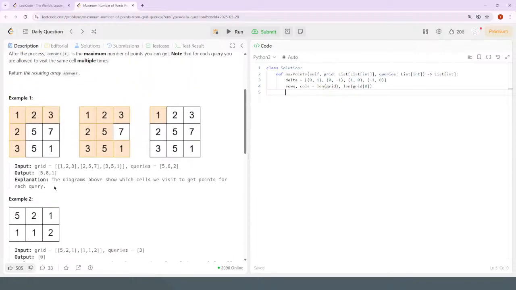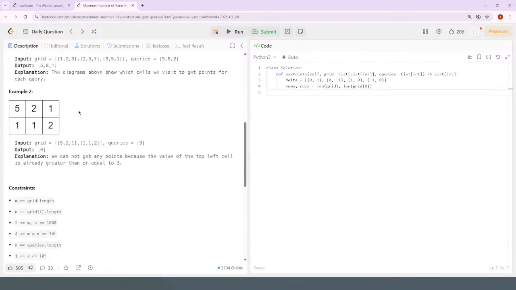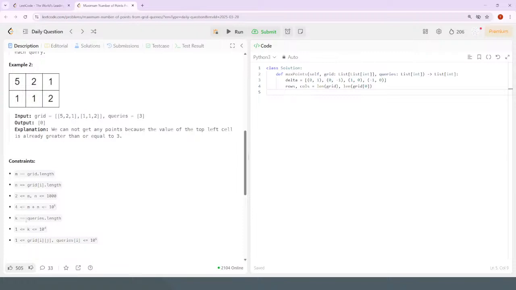So how do you determine how much you can go? So you could sort the queries by lowest to highest. The number of queries is k, where k is 10 to the 4th, so that's pretty fast. And if you sort the queries by lowest to highest, then you can slowly expand out the borders of your island, I guess.